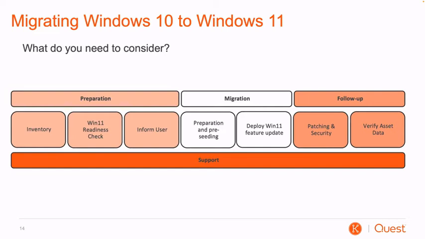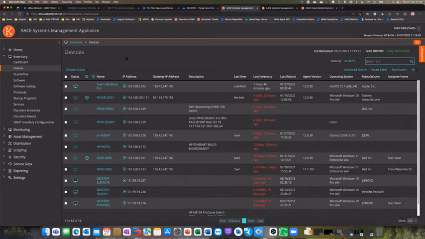Maybe one more point here. You were talking about knowledge base articles before. Probably also makes sense, since there is a change in user interface, to create a specific knowledge base article for the users as well. Absolutely. So there are a lot of options, and how it looks like, we will have a look at that now.